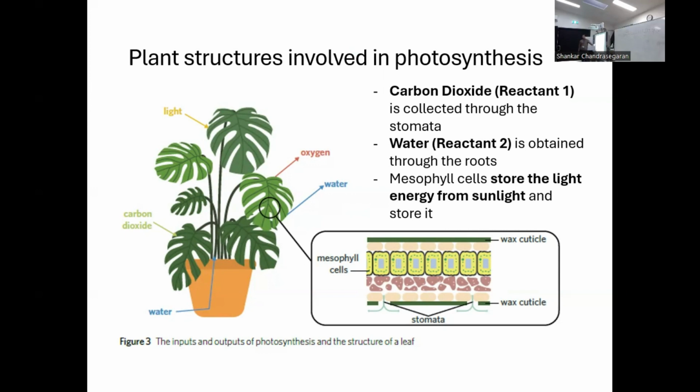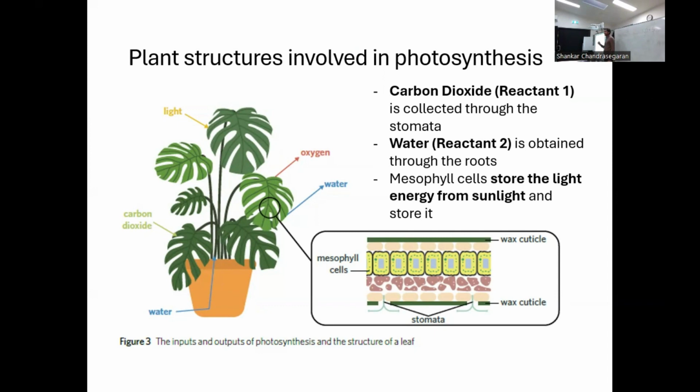So basically, plants get water from the roots. That water travels up the stem in the xylem to get to the leaves, where it will supply the cells with the water required for photosynthesis. So these are the three requirements for photosynthesis, right? Water and carbon dioxide are the reactants, whereas sunlight is just a prerequisite.